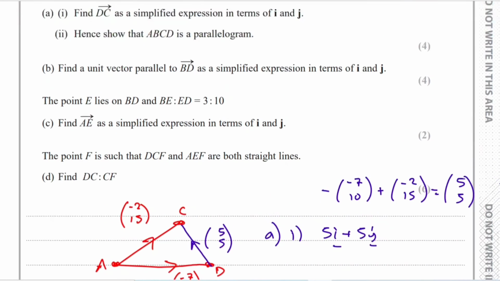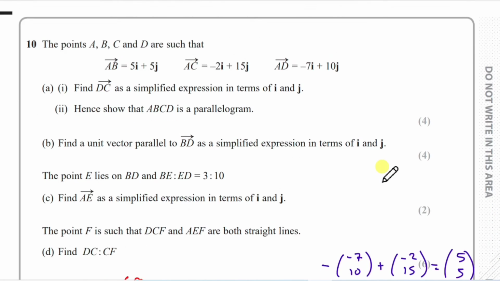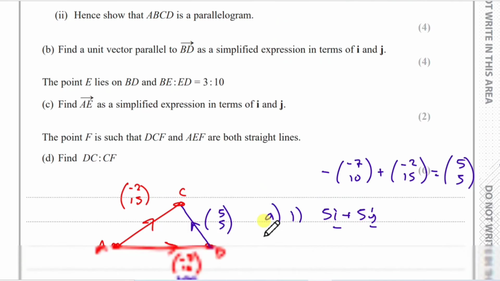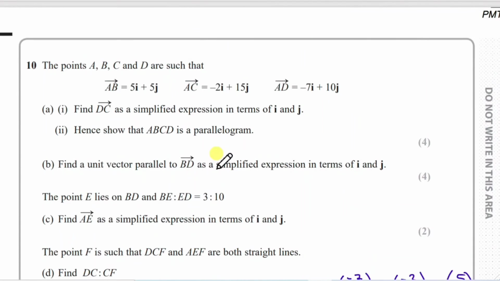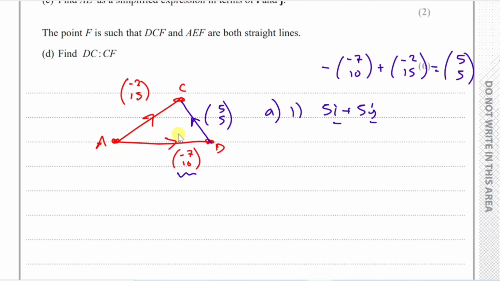Cool. Next part. Hence show that ABCD is a parallelogram. To show something is a parallelogram, we need to somehow show that there are two parallel lines, a pair of parallel lines. Let's try and see if we can find them. So we've got DC, which is 5, 5. Oh yeah, we've got AB, which is 5, 5 too. So if we went from A to B, going that way, we can add a B vector here, and say this is obviously the same parallel line, 5, 5, going to B. And I can just connect this to C with a dotted line. And voila, we've got a parallelogram.